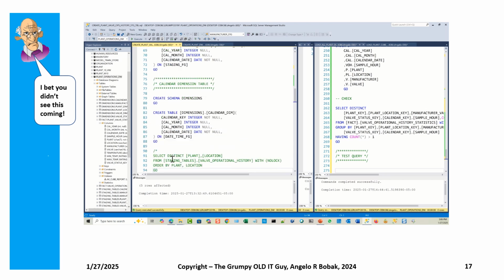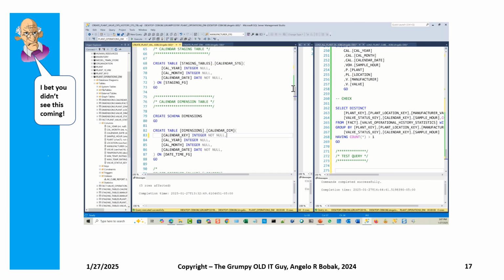Now, what is the difference between a staging table and a dimension table if they both have the same data? Let me put this bracket in here so it just looks the same. Well, in the dimension table, we're adding this key, a calendar key. It's going to be a surrogate key. It's easy to join fact tables to dimensions with surrogate keys that are numeric. It's faster to join numbers than character strings. So that's what that key is going to contain.